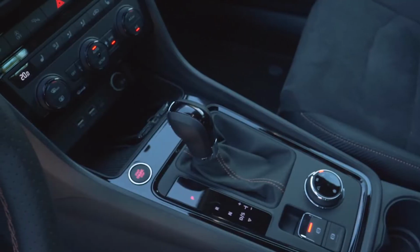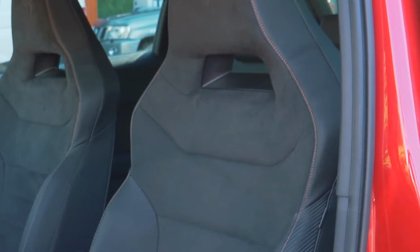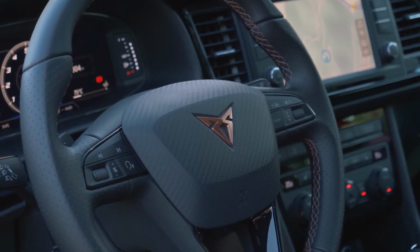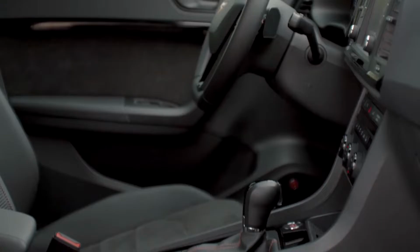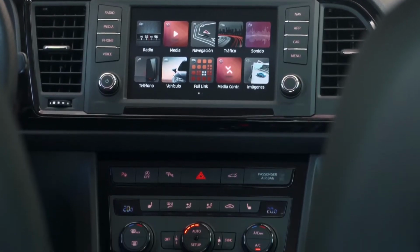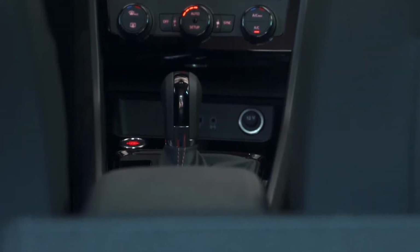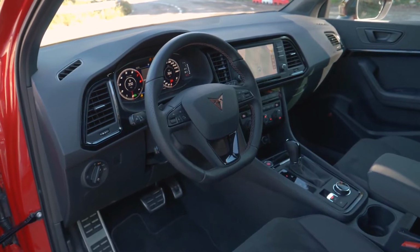And of course, that car offers everything to connect your mobile devices. So you can choose between using Apple CarPlay or Android Auto, or you can choose the Bluetooth system, and then you can charge your mobile device with the wireless charging system, which comes as standard with the car as well. The door panel and seats are upholstered with Alcantara. The sport leather steering wheel and the gear knob feature copper-colored contrasting stitching. As known from the Leon Cupra, the inside of the door has the typical carbon fiber look. Our car comes with a so-called black package for the interior, which means everything that is normally chrome is now completely pitch black. And this look works absolutely perfectly with the Cupra Ateca.